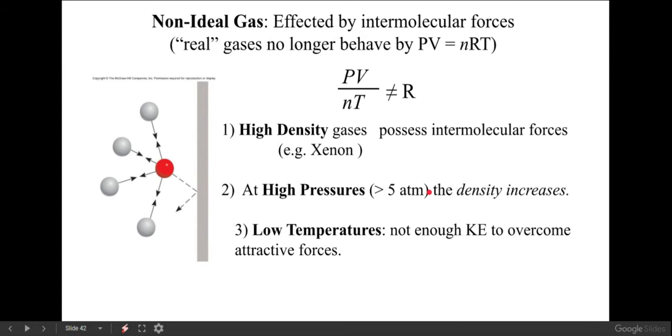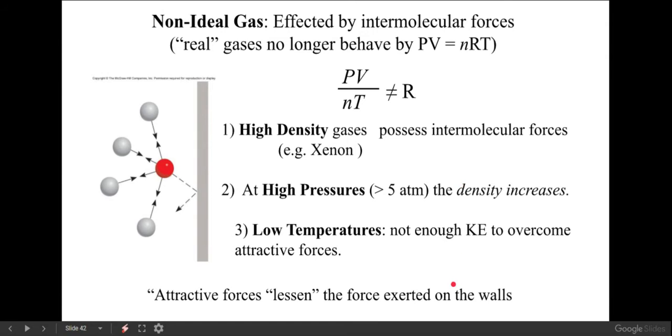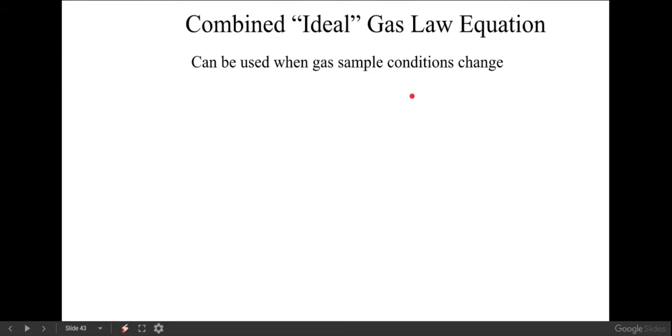And lastly, low temperatures. So as temperature goes down, think like as you approach the boiling point, or in this case, you could call it the condensation point. As they get closer and closer together, as temperature drops, the particles aren't moving with as much kinetic energy. And again, what those all have in common is the attractive forces start taking over. And so when there's any of these attractive or repulsive forces coming into play, when intermolecular forces are no longer negligible and insignificant, you can no longer calculate these values when that happens.